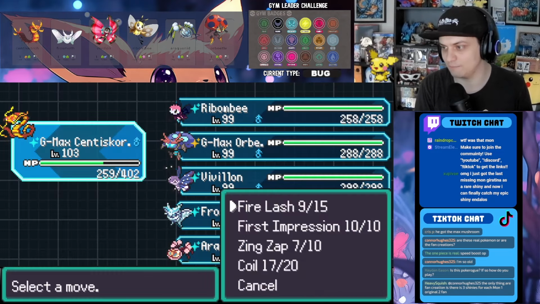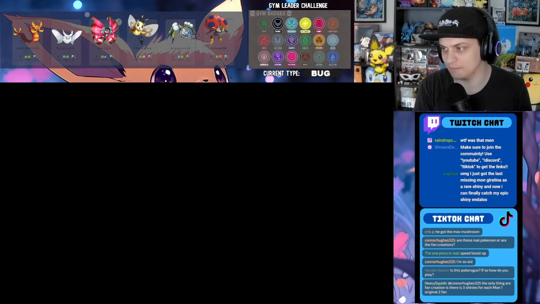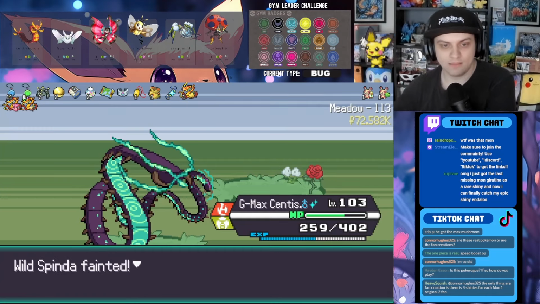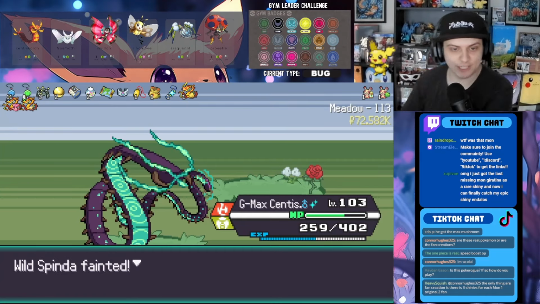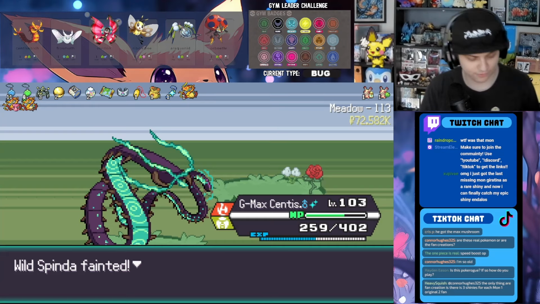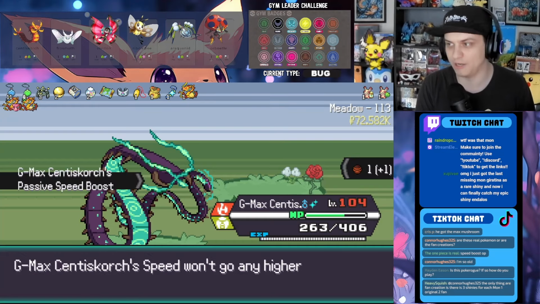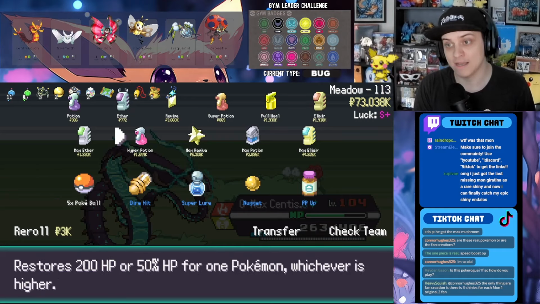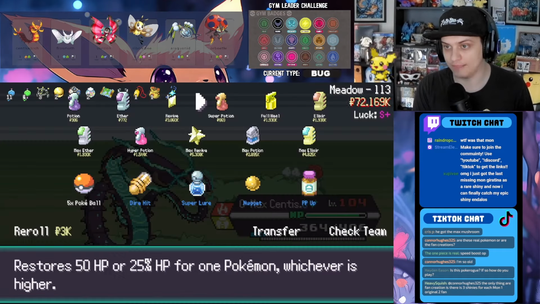I actually will take the PowerPoint up on, I think, Zingzap. There you go, fan creations. There are three shinies for each mon. Two original, one original and one fan one. Yep, that's true as well. I forgot about that. Dire Hit's not bad. I think we take that.